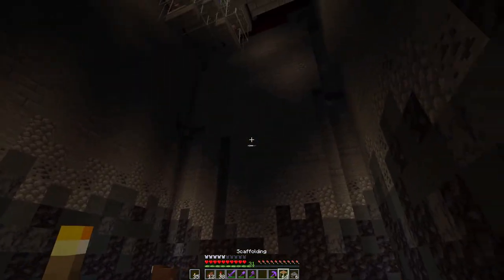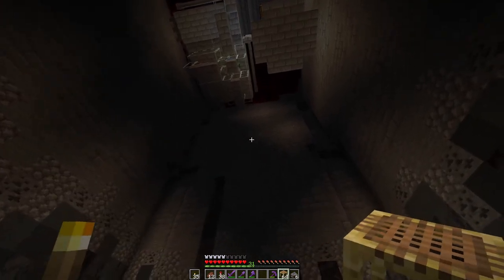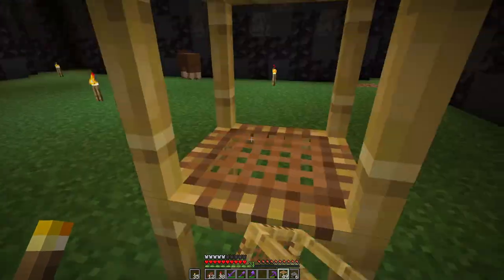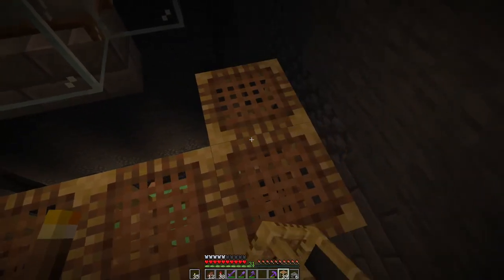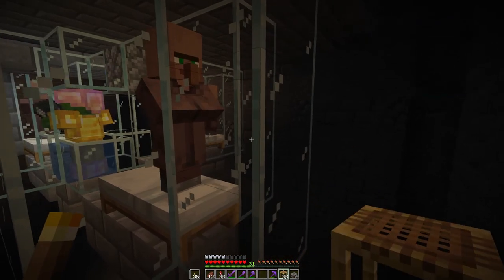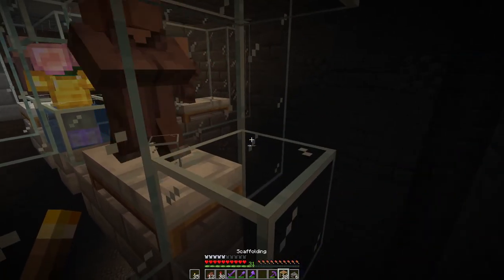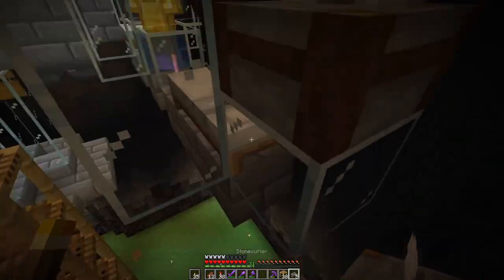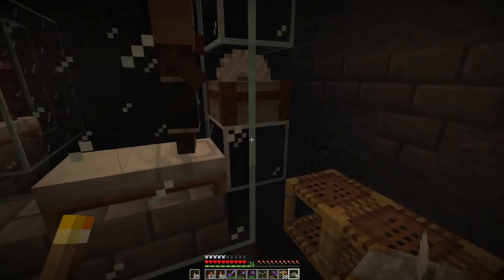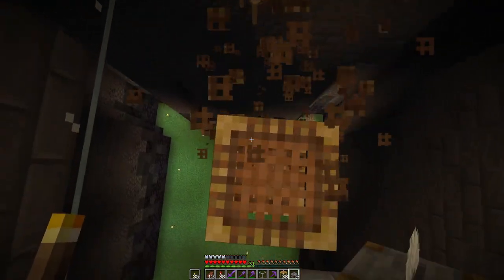And now for the workstations, I had some stone cutters laying around, so I was just thinking I'm probably just going to use those. Let's go up here. Okay, so if I remove this block, maybe. Yes. And then put a stone cutter on it. And then that person will have a stone cutter job now. And all I got to do is do that for all the other ones.